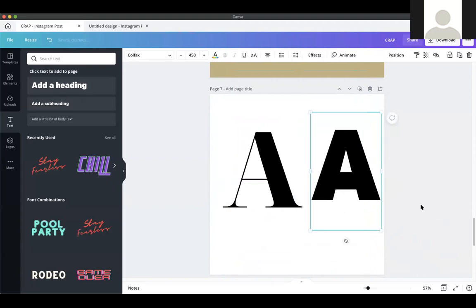Can you see this? Okay, so this has no serif. That's why it's called sans serif. Sans serif means no serif. Okay, so let me go over. Let me know if you understand what the serif means.